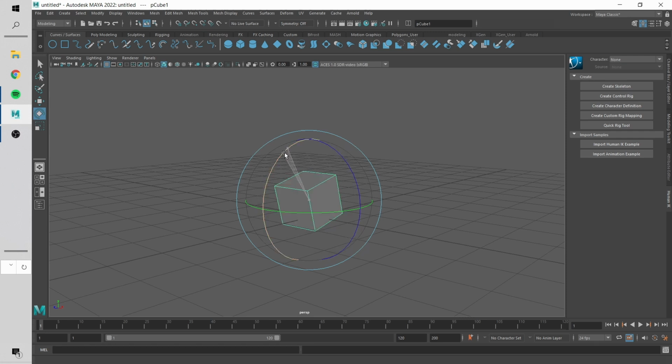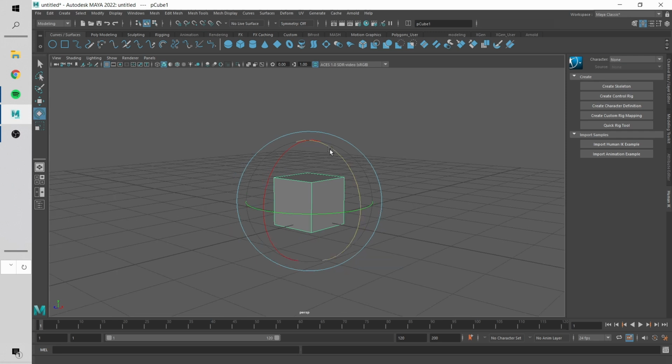Which is nice if you want to quickly rotate something and have it end up at 90 degrees or 45. You don't have to worry about it being a little bit off. So that was hold the J key, click and drag the rotate handle that you want to use, and it snap rotates, okay?